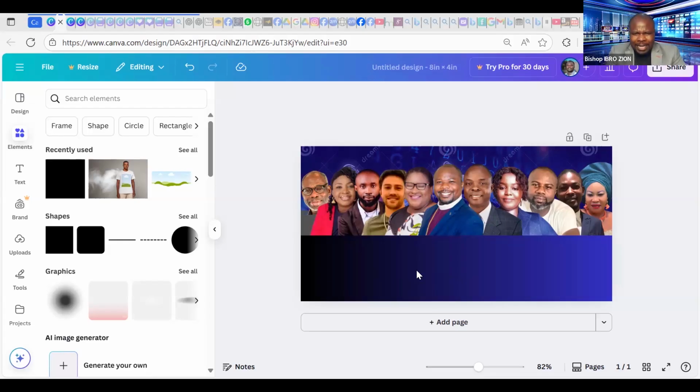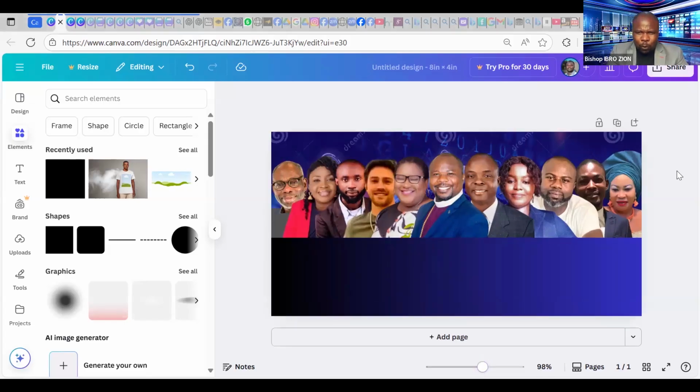Beautiful, beautiful. Now that we have done the second level of the poster, it is beginning to make sense. The most difficult part has been done, which is the photo of 10 guests, including the host. Now we want to put their names and maybe their function or their title or their designation.